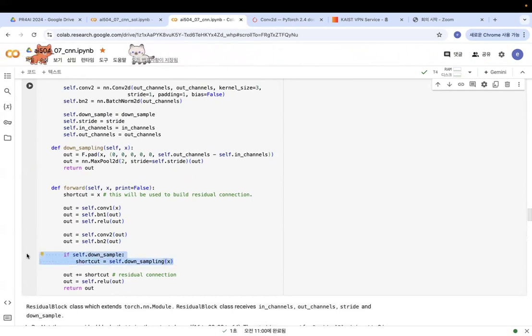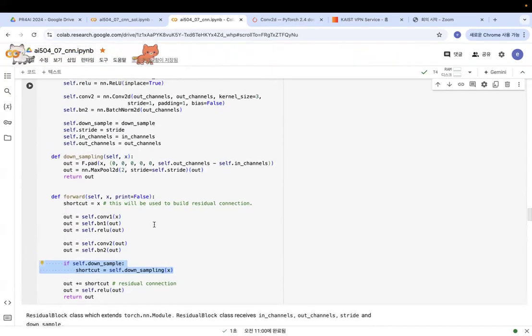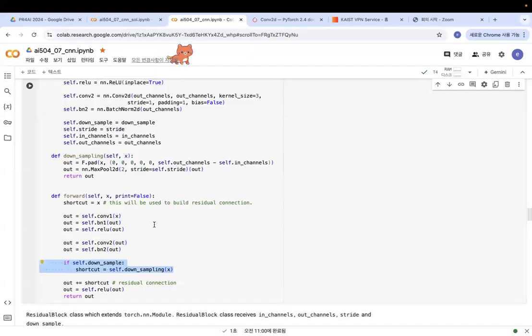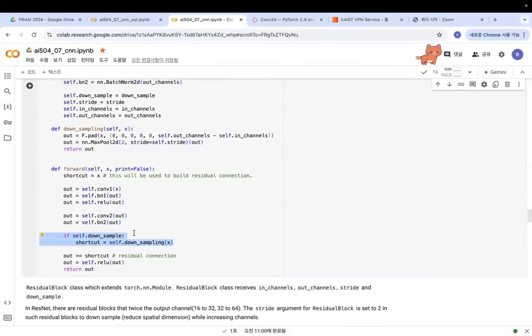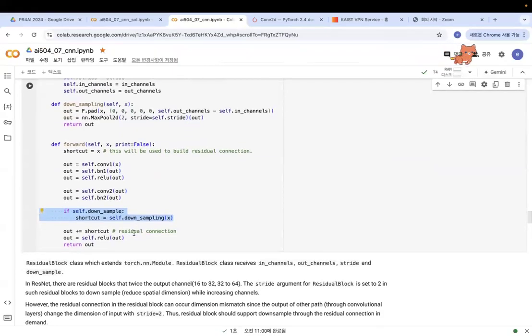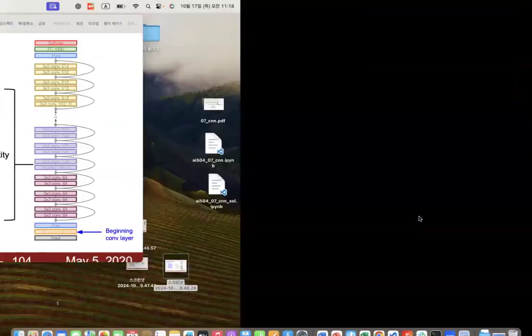I hope you can understand this part. In some cases, we need to reduce the spatial dimensions by applying max pooling and zero padding to the shortcut, ensuring that the input dimensions match the output from the convolution layer, output and X, right? Here, downsample is just max pool 1D. Okay.